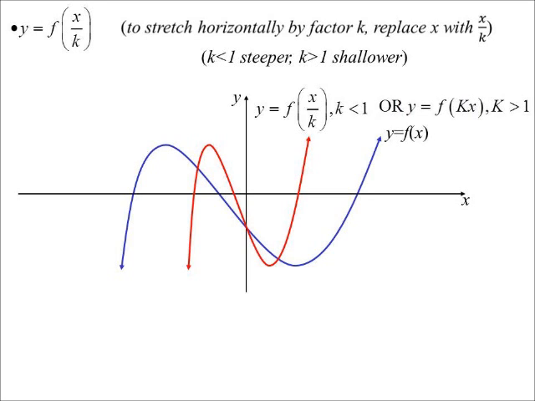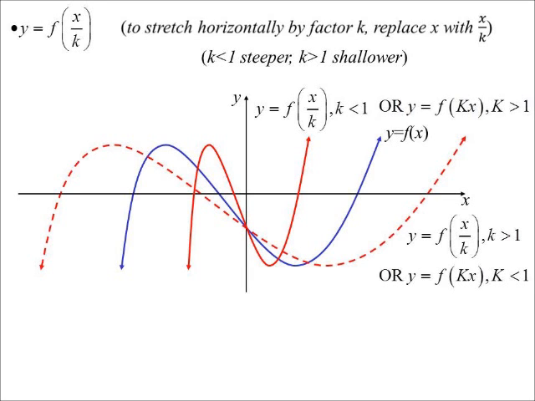Another way people think about it, instead of dividing by k, it'll be multiplied by k, but then in that case k would be greater than 1 instead of less than 1. And there's my one where I pull it out, so this time k would be bigger. Or another way of thinking about that, if it is constant times x, I tend to just think of it as x divided by k because then it's the same as the y divided by k. I don't have to think of two different things. But if you're ever unsure, again, just ask yourself that question, what do I substitute in now to get the same answer as I would have got before?